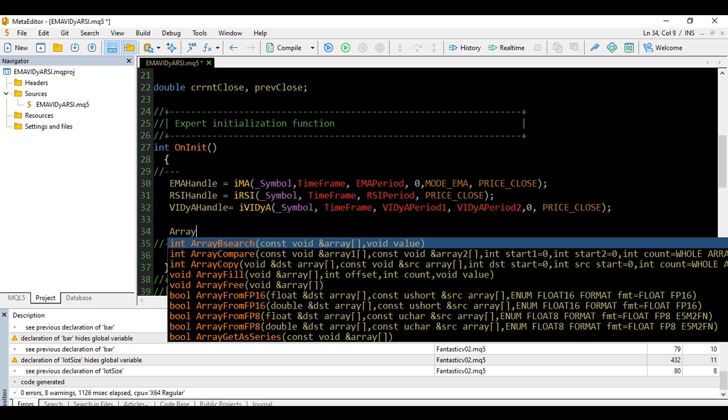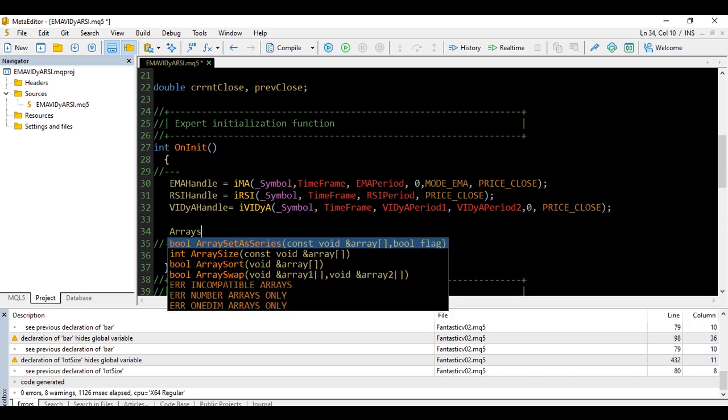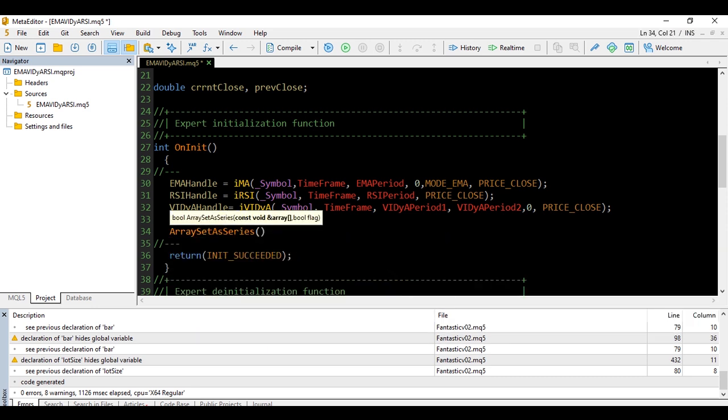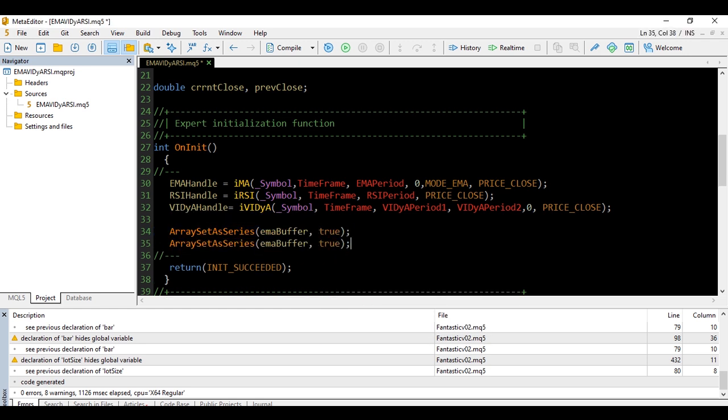Then we need to set our arrays. It will be EMA buffer true. Gonna copy that. Gonna have our RSI buffer, our period 1. Oh, just one period, yes.